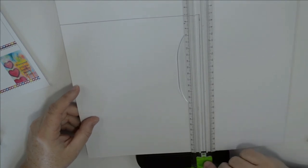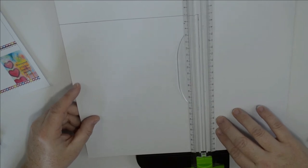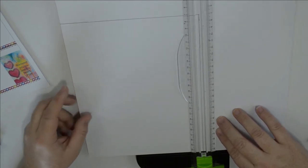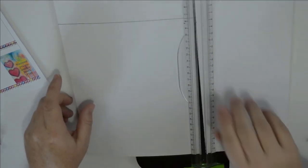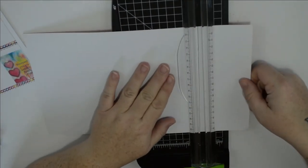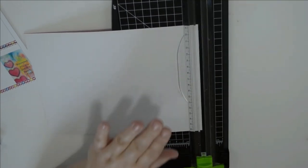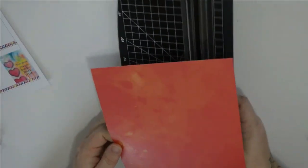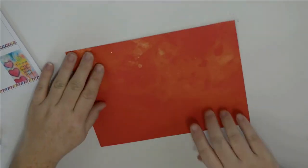So, let's see here. So we want to line this up. You guys see that? I can't even cut straight with a paper cutter. That's okay. And then line this up. And you have your insert.